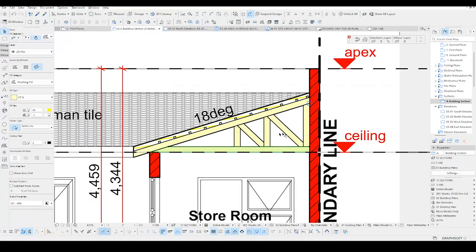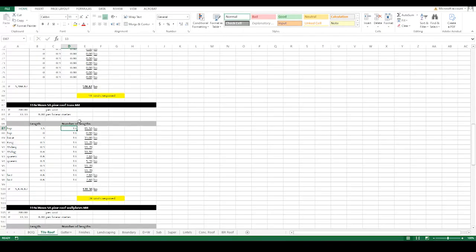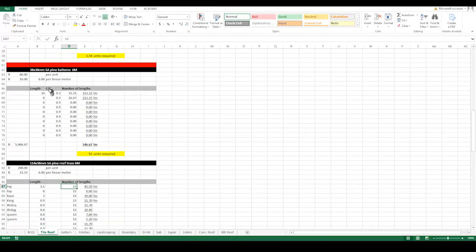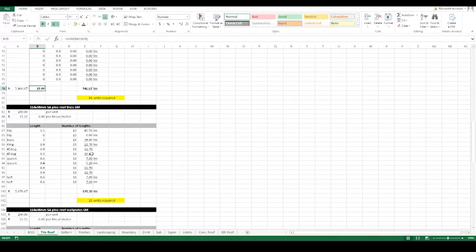Okay, so how many do I need? So I think when it comes to the lengths, we need to take into account this amount, which is going to be 0.8. So what I'm going to do is sum up that. That's what I'm going to do, 18.